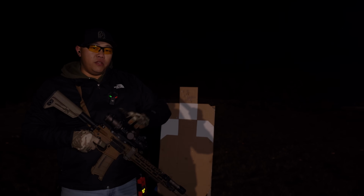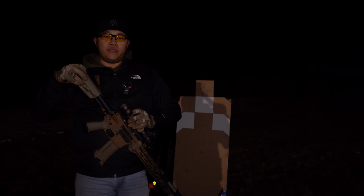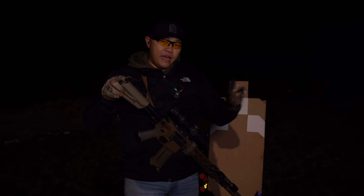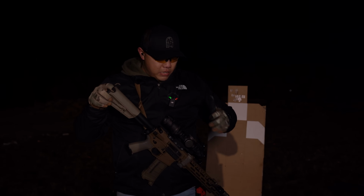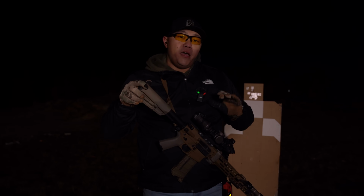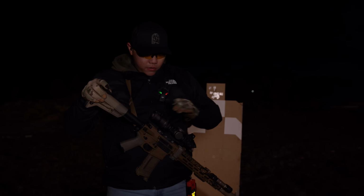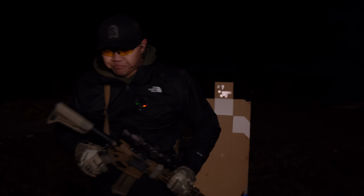Now, if I'm gonna be shooting this gun to 100 yards or something like that, then I'm definitely going to use my reticle inside of here. And that's definitely gonna be the way to go. And just kind of using my magnification, not really messing with the top dot. But as I have this gun sitting at home or in the truck or whatever, generally 3 or 4 here, and then making sure that top dot is ready to go.